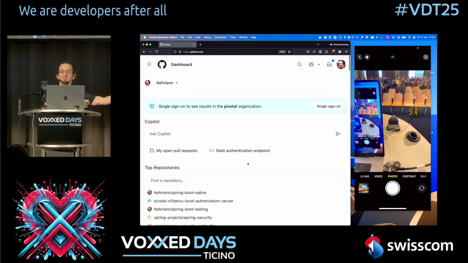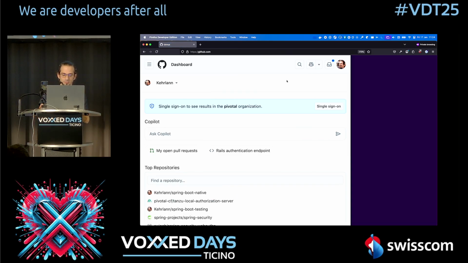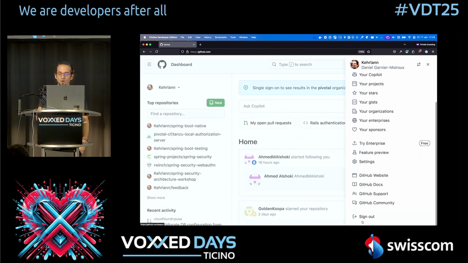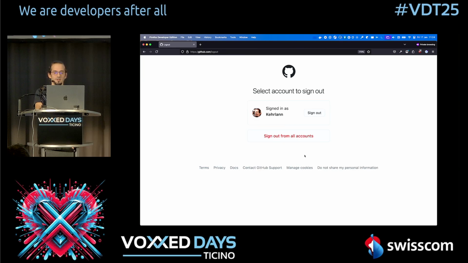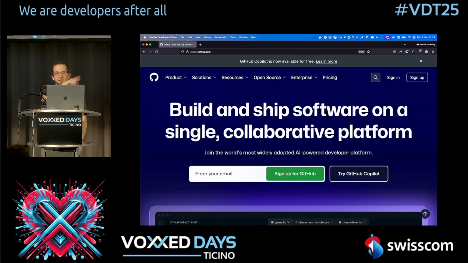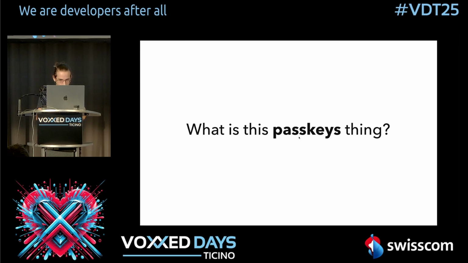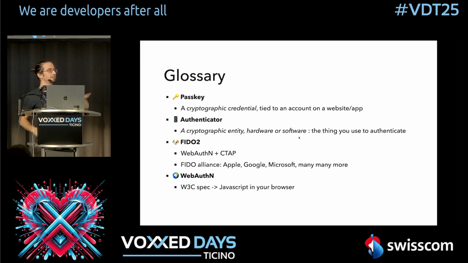Right? And we can log in. So that's the use case. And you can do it with your Google account. You can do it with your Amazon, your GitHub. Now, all the big providers are supporting this. It's supported in Keycloak out of the box. You can click a thing and say, I want my users to be able to log in with a passkey. So before we actually implement it, let's talk about what it is and how it works.